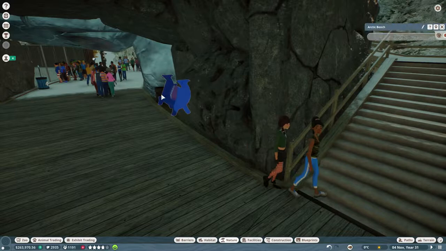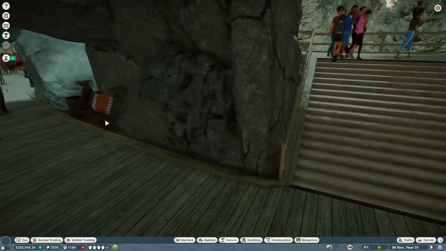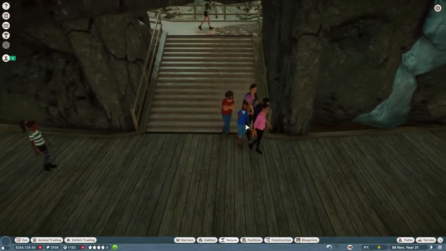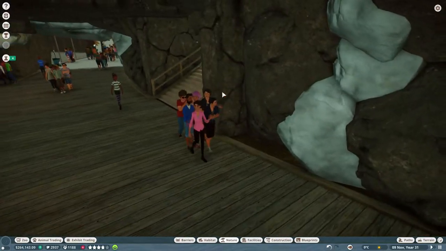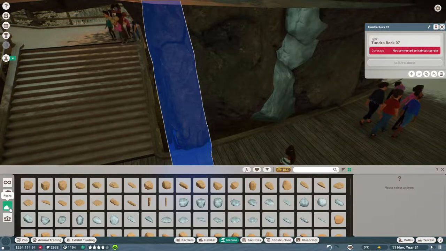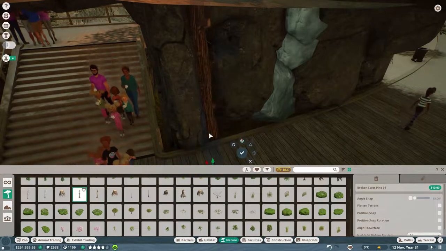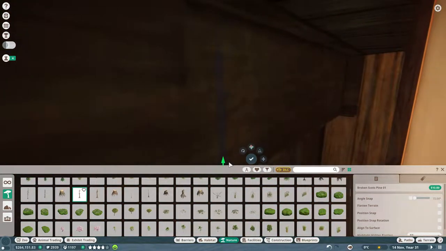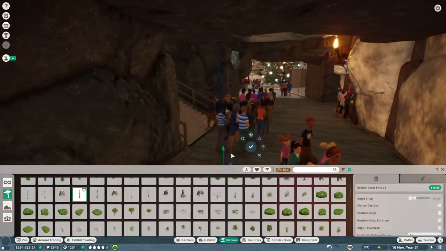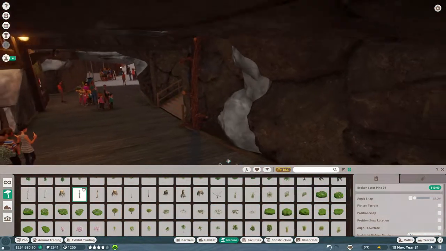I still have to put in a little trick from Planet Zoo, or from Planet Coaster. I also add that there. It'll prevent people from walking into the stone structures. Now, I feel like I should add something right here. Maybe a tree branch? Maybe a dead tree? Yeah, that looks good. I like that.